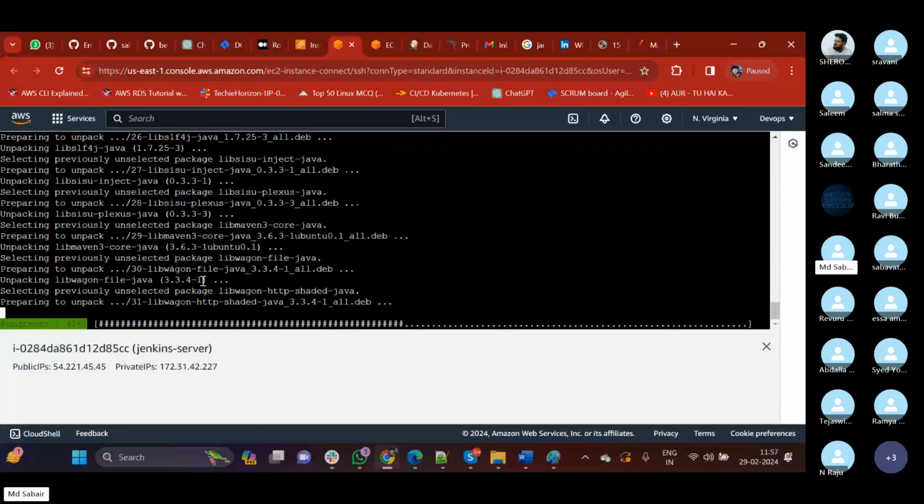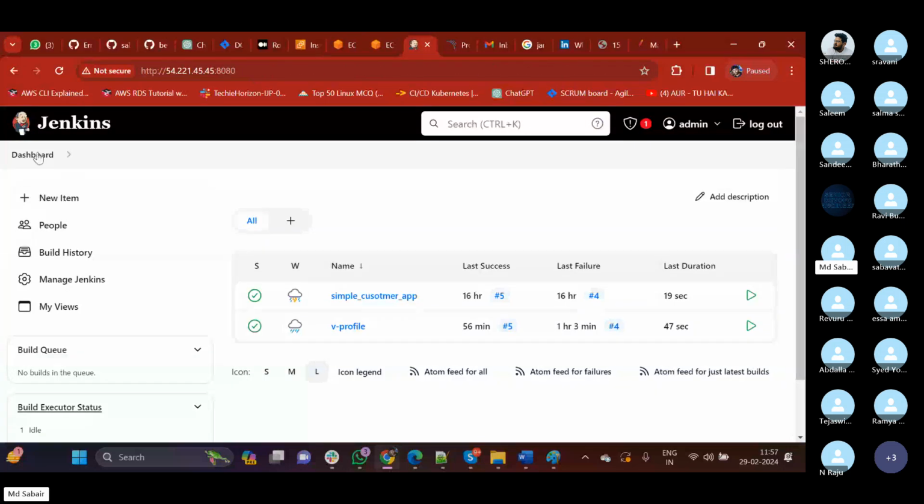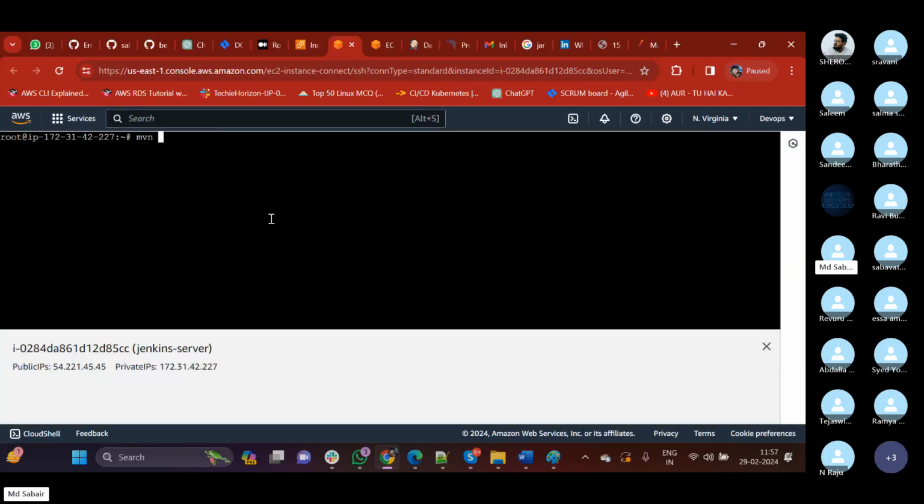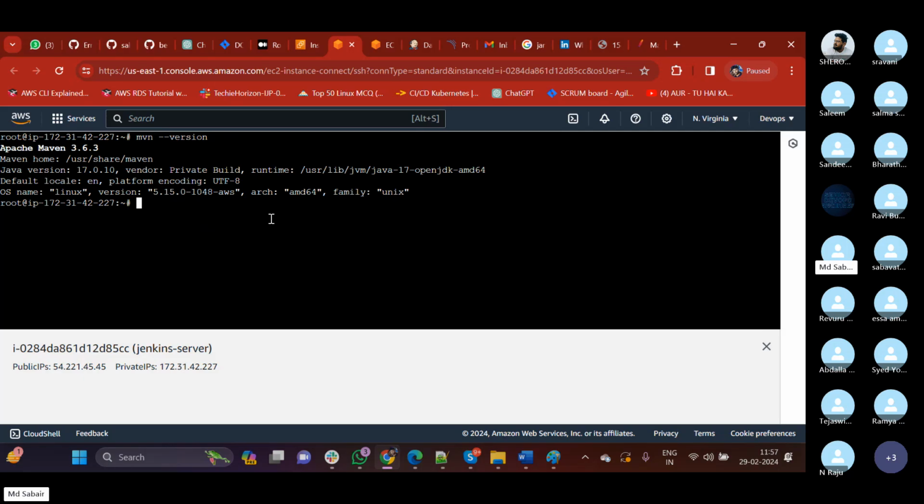If you don't want to install this, what we can do, we can use the plugin and use the install automatically option, but that is not recommended. We should always have the specific version in our machines. Right now if I do mvn -version, then we can see Maven 3.6.3 is installed. And this is the location where it has been configured. So let me copy this location.